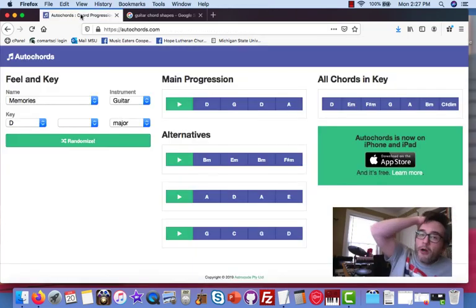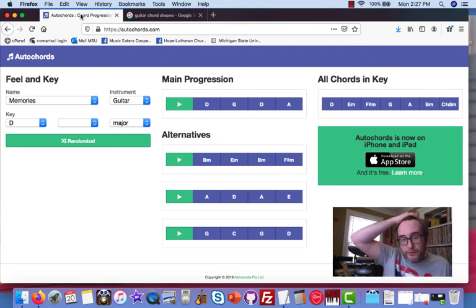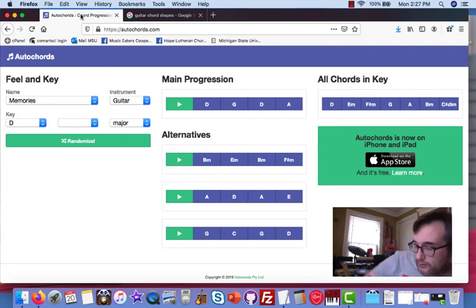And this is why something like Auto Chords can really help you if you're trying to write chord-based songs. It can get you out of ruts if you've been writing all your songs in the key of G, or maybe you've been writing all your songs in the key of C because those are the keys on the piano that are white notes. Well, you can figure out that sometimes it's easier to place piano songs in C sharp.